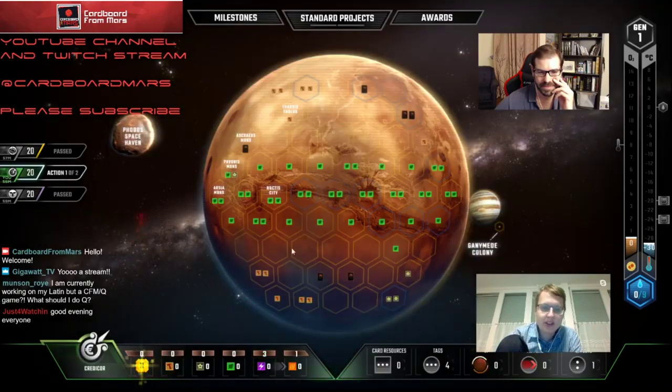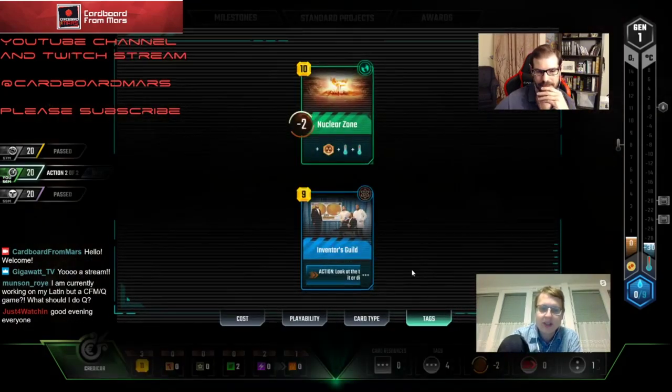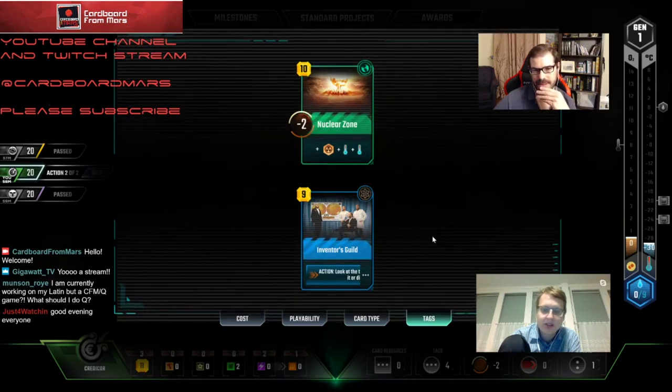I think because it's less limited to oceans and has more valuable spots. You can't block the spot because you have so many possibilities to get your greeneries down.